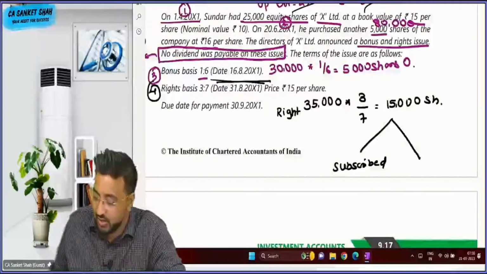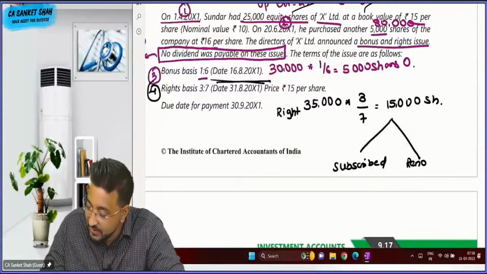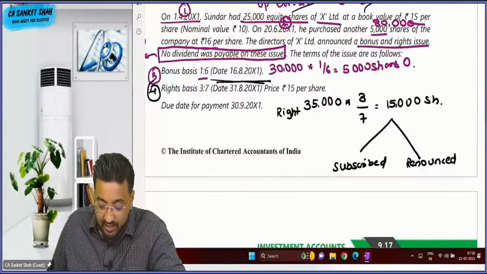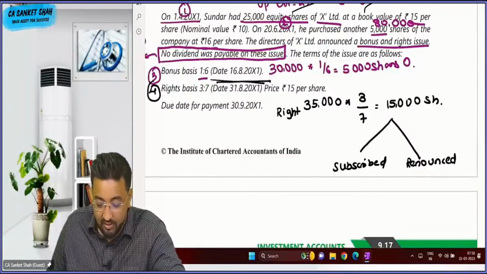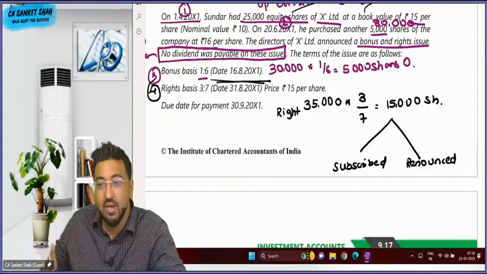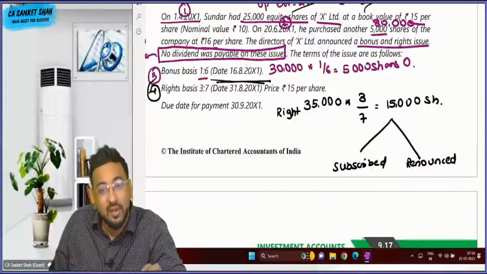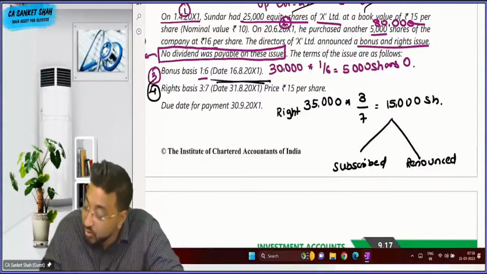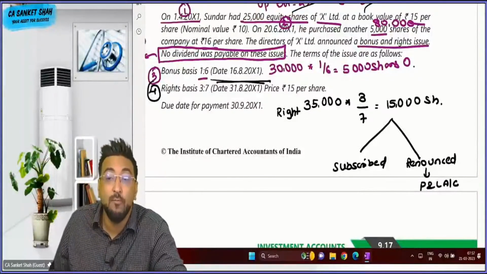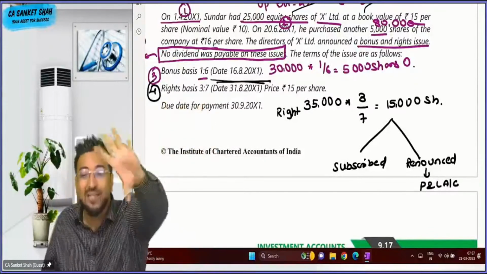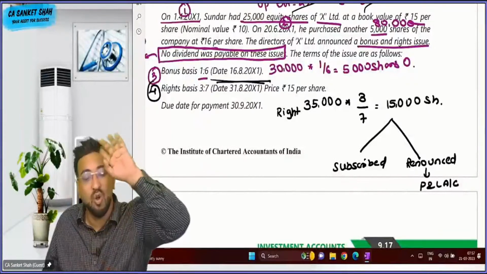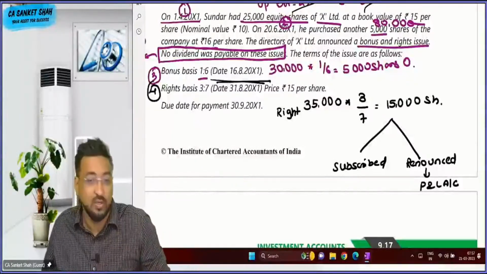Yes, renounced it. बहुत बढ़िया बेटा मिस्टर केतन पटेल. Renounce, transfer that right. Both words are correct, but more appropriate word is renounce. Renounce means transfer your right to your friend or any person and take some amount from him. Now what is the treatment sir? This is profit and loss account mein jayega. Renouncement will transfer to profit and loss account, but there is one exception that we are going to see later, not in this question. So every time when this question comes and renunciation is there, you will always transfer it to profit and loss account.